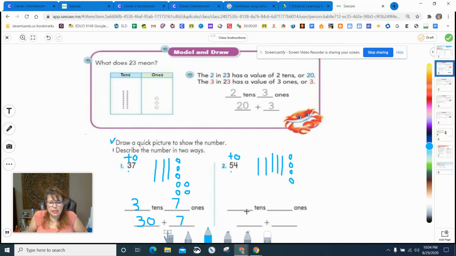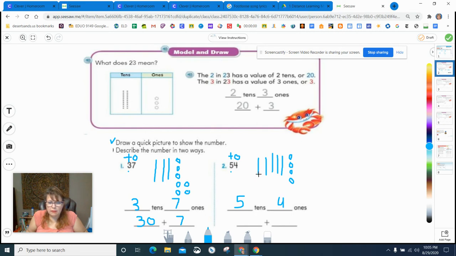So now I can say, okay, how many tens do I have? 1, 2, 3, 4, 5. I have 5 tens. I can look at my picture or I can look at my T-O with the number that is in standard form. And I have 4 ones, so I could put 4, and then the word ones is right there. So now we're going to do it in expanded form. Remember, we have to do all of them. The picture, the word, and the number with word, and then expanded form.